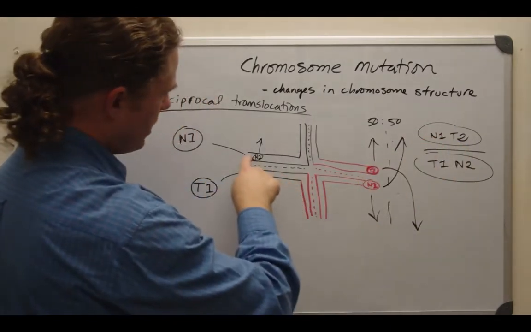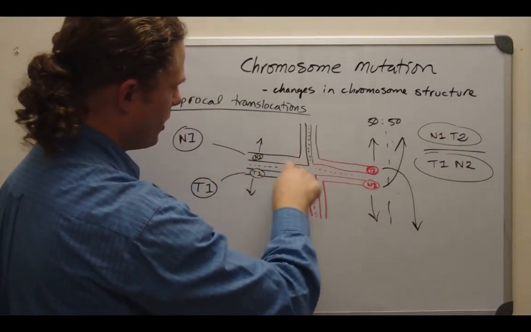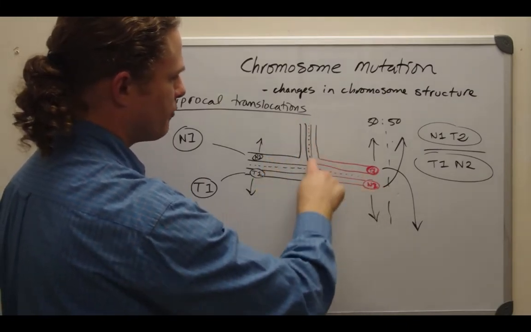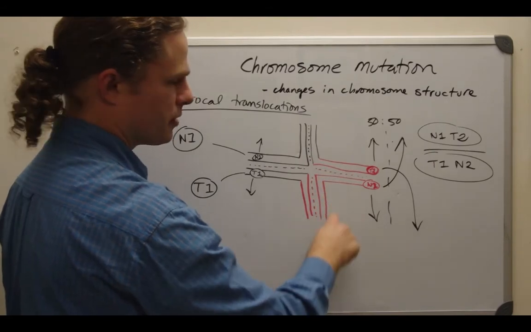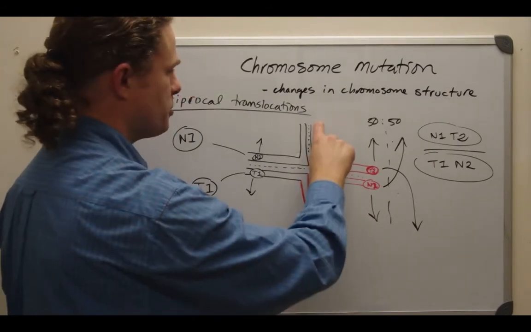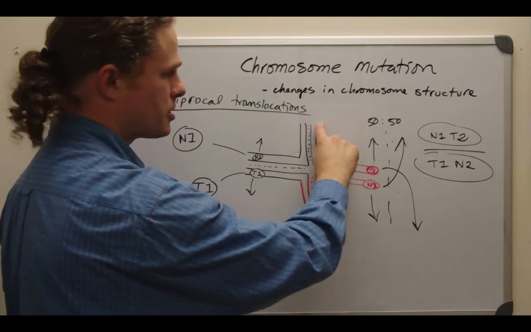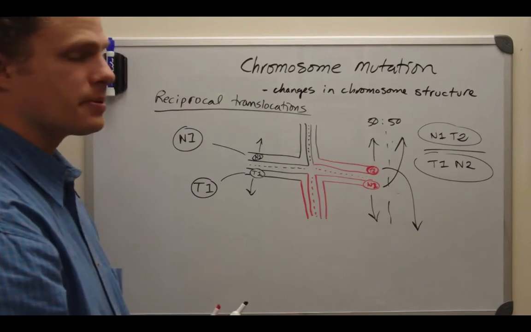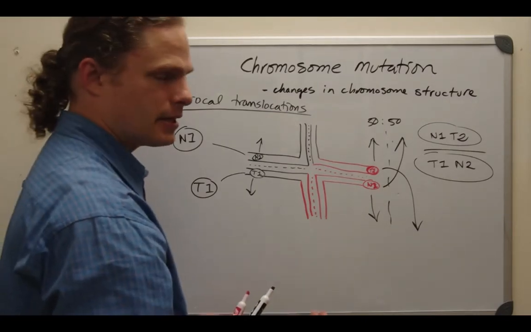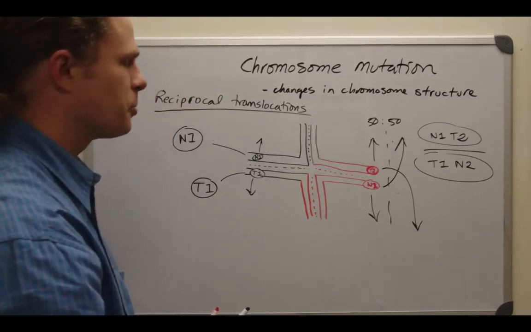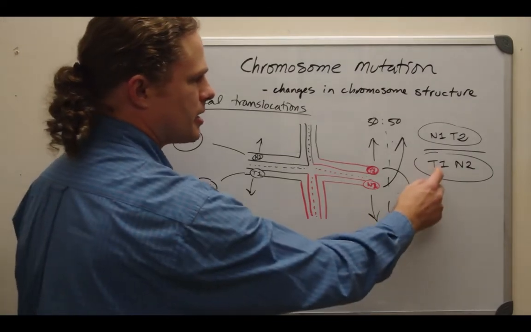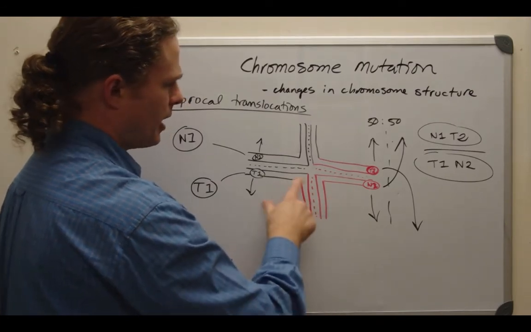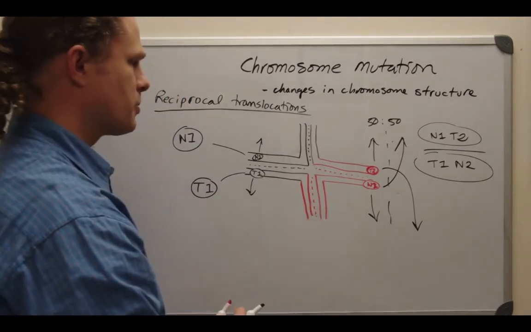N1 with T2 has a full chromosome 1 set of genetic information, but doesn't have a full set of chromosome 2. It's missing this whole region of chromosome 2. Also, it's duplicated for this tip of chromosome 1, so it has both a deletion of a region and a duplication of a region. As a result, this is not a proper haploid set, and it will not form a functional product of meiosis. Likewise, the T1 and N2 segregation down here have duplications and deletions as well.